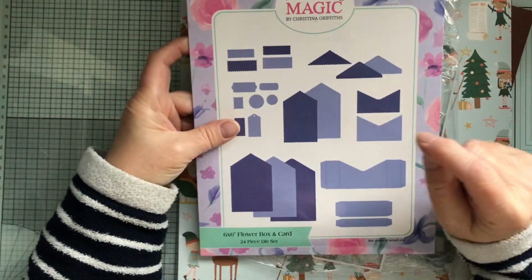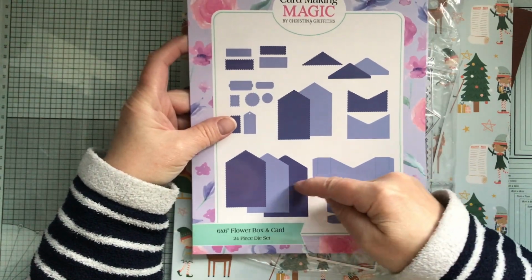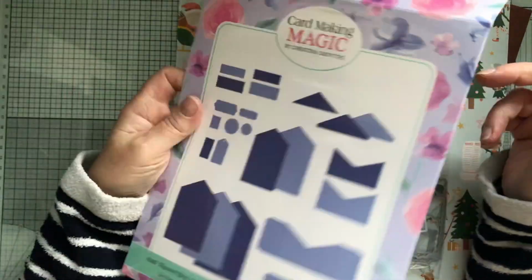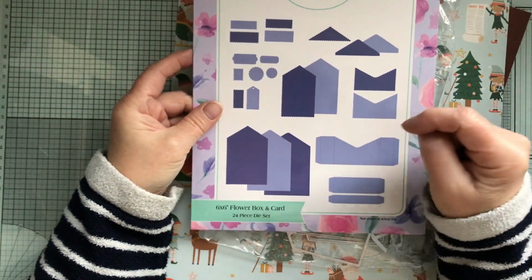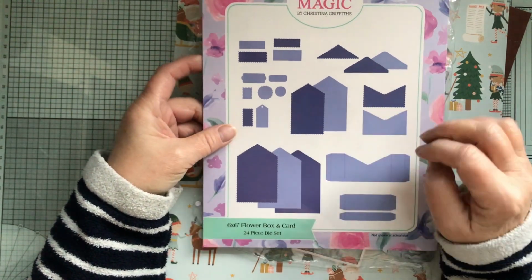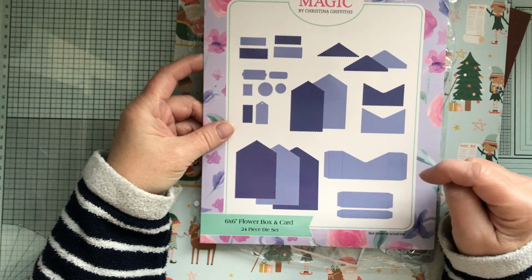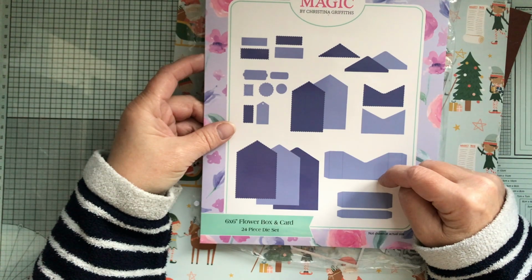So what I'm thinking is, this is the back piece and this is the front piece. And I'm thinking if I do a couple of score lines, I can fashion a lid. Oh, it's got some tags in it, actually. I might not need to use those other tags. And then all I would have to do is cut the mat layers in half. So I'm going to get some pieces cut, so I should cut the back, that front piece. I'm going to have to work out how to put something on the bottom to close it in. I hadn't thought about that yet.